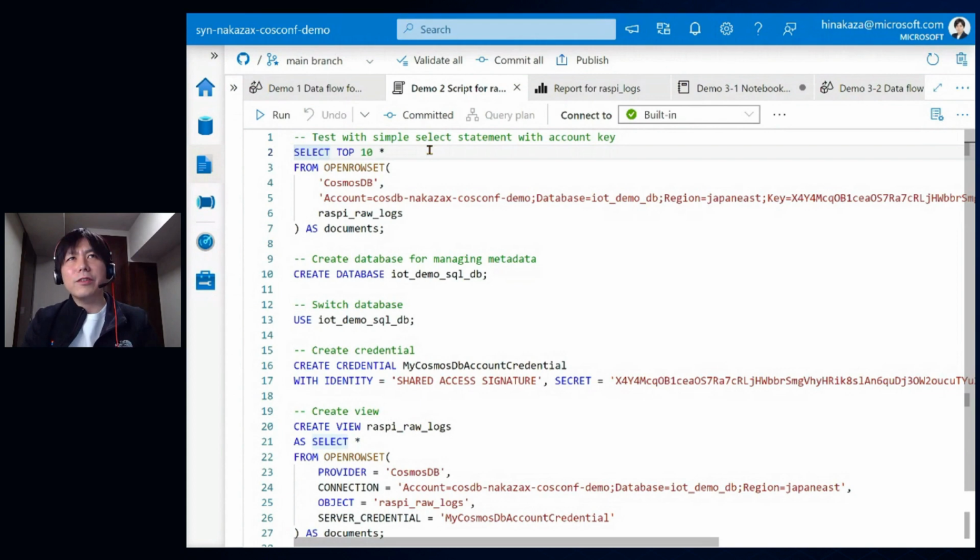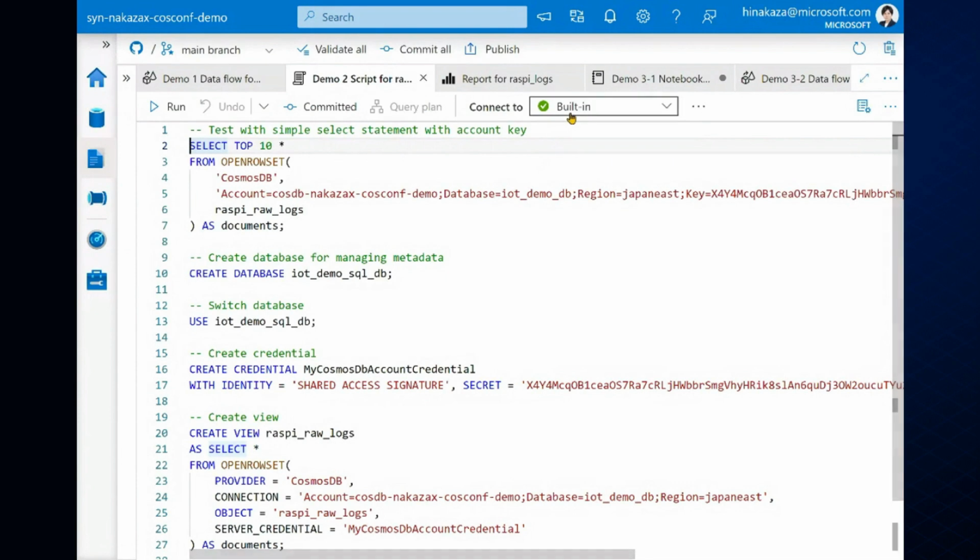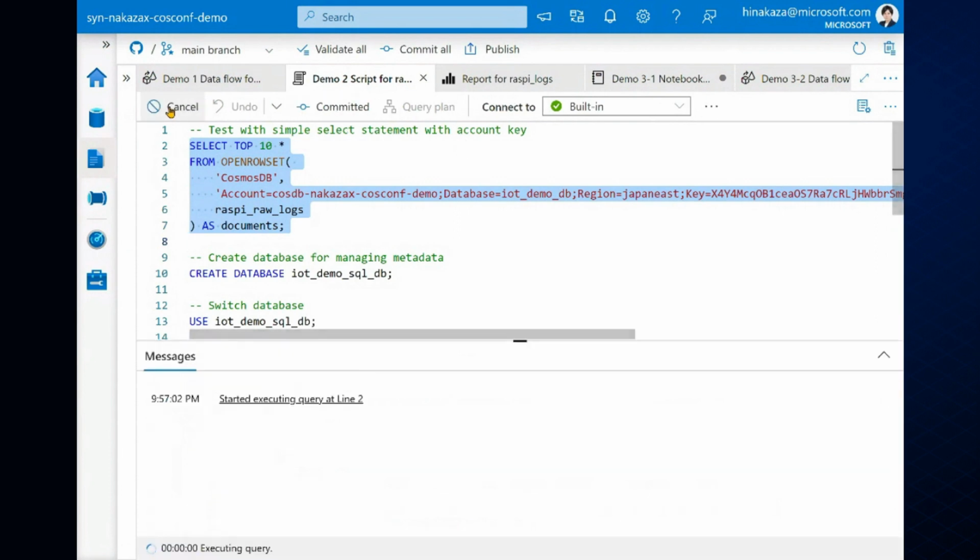This is a SQL script that accesses the Cosmos DB Analytical Store. The connector property in the upper middle is built in. This indicates the query uses Synapse Serverless SQL Pool as the query engine. First, execute a simple select statement to retrieve the first 10 records against Cosmos DB Analytical Store.